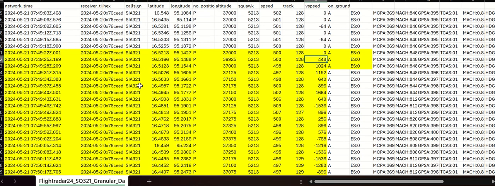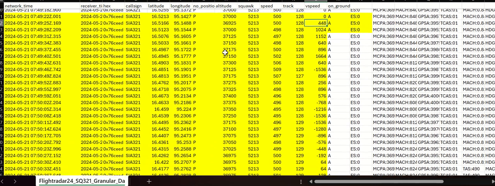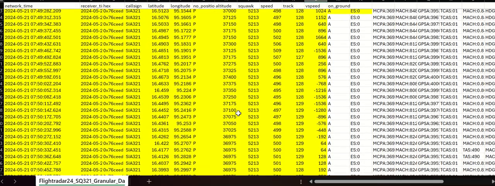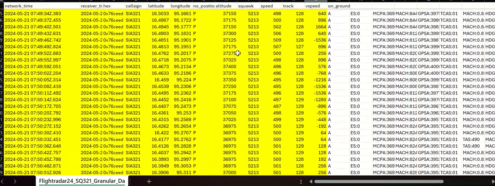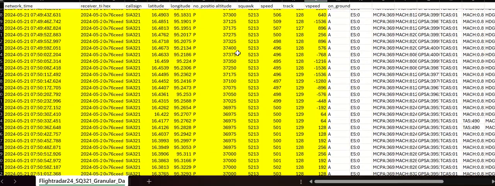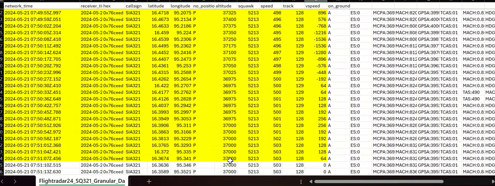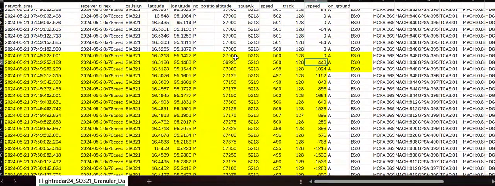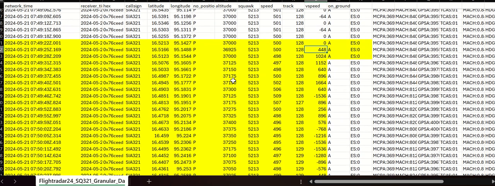That means it is almost 2 minutes of horror time. From 37,000 feet, the plane is going up to 37,350 feet and then falling as low as 36,900 feet and 36,975 feet, and again going back to level flight at 37,000. If you see these numbers, it is not too big. You will see what's wrong here. 37,000 feet, then 36,925 feet. It's just a 75 feet difference.